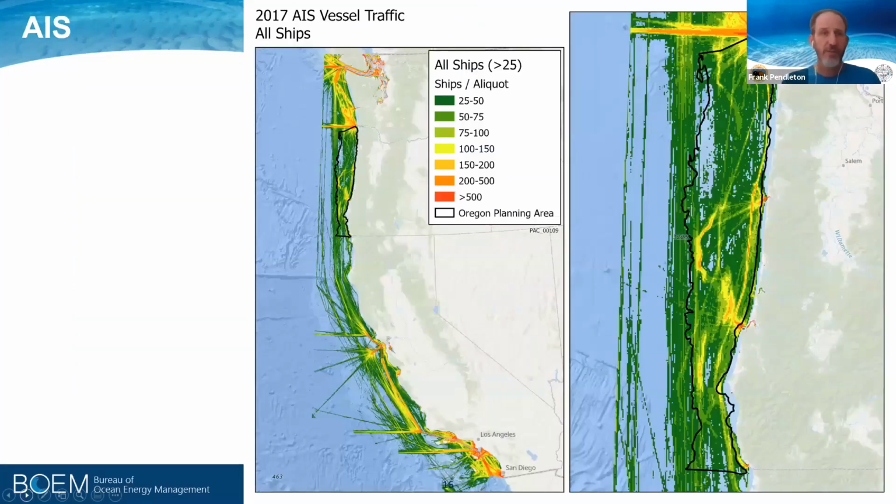Now we're going to look at a few different sets of the AIS data and then one of the VMS. This is all vessels, so any vessel that is required to have an AIS, this gives us a look at it. On the left side there, we're looking at the whole West Coast. On the right side, it's just Oregon, which is easier for us to grasp, a smaller area, and we can see the details a bit better. This is all ships, no matter what they're doing out in the water.